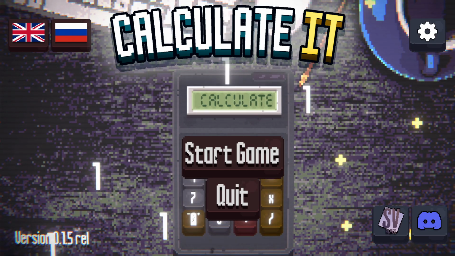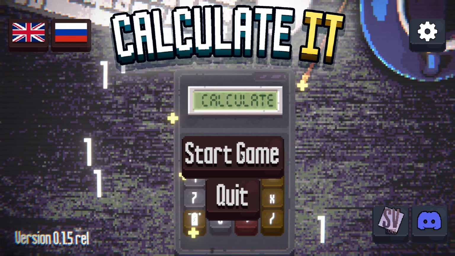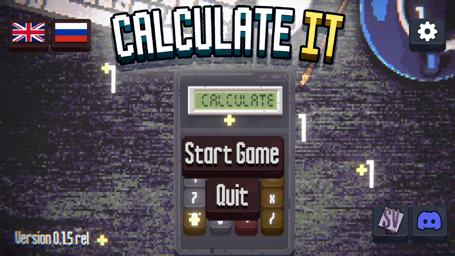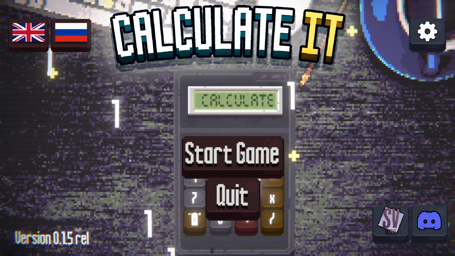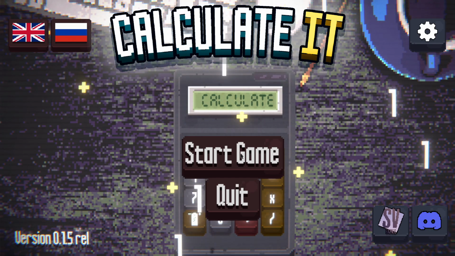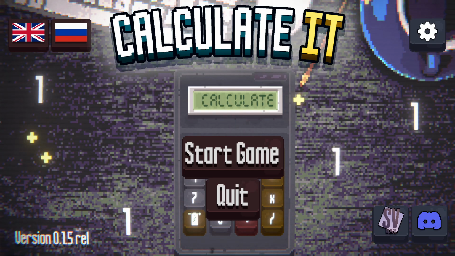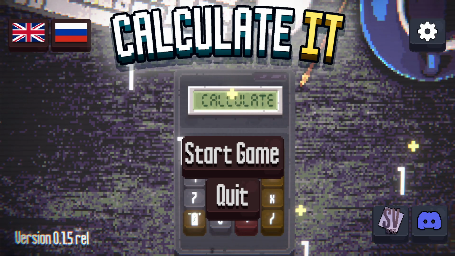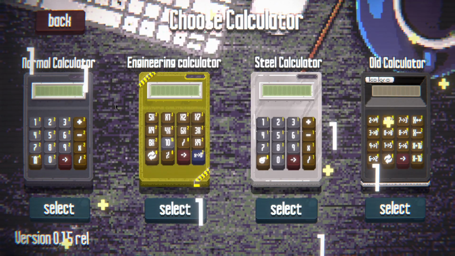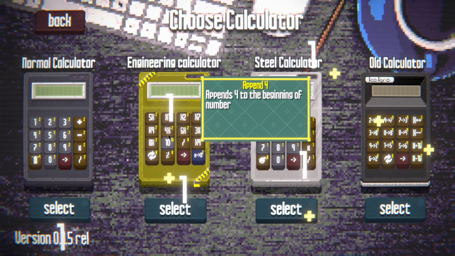So I played this a little bit the other day, and it's a calculator roguelike. You have to try to get to certain numbers using buttons on the calculator, but you can only use them so many times, and you have to buy more as you go along, so it's kind of interesting. But there's different kinds of calculators that they have. We played on the normal calculator, and I'm kind of curious about some of these other ones that are here.